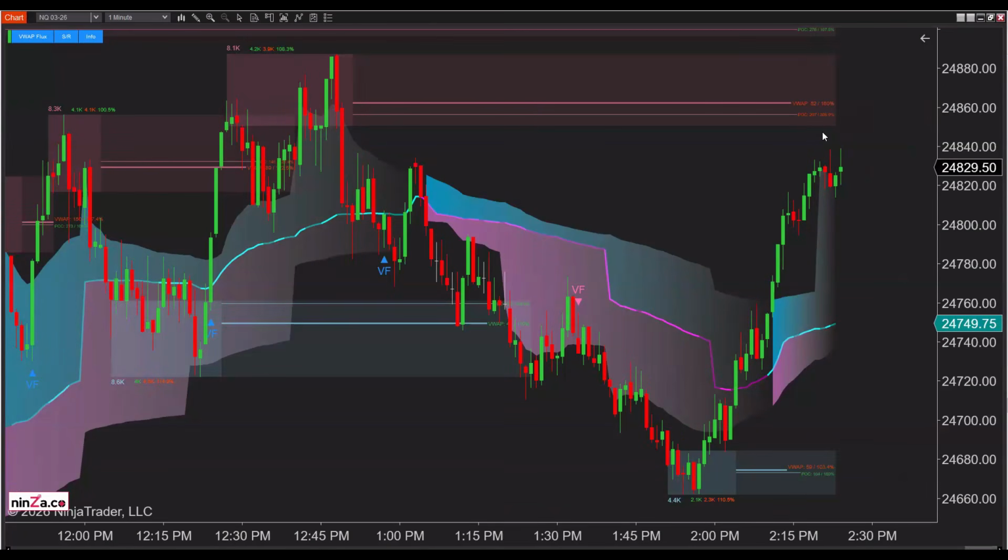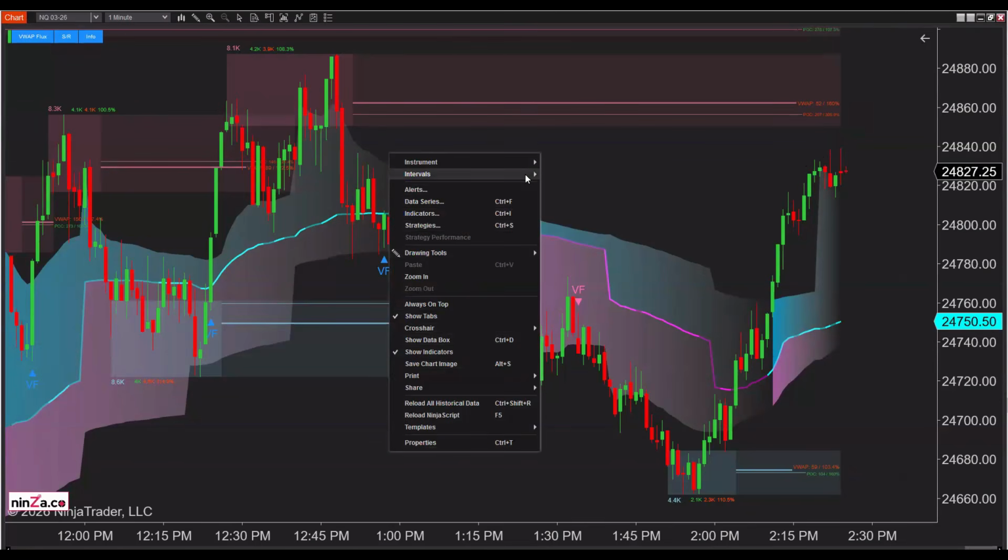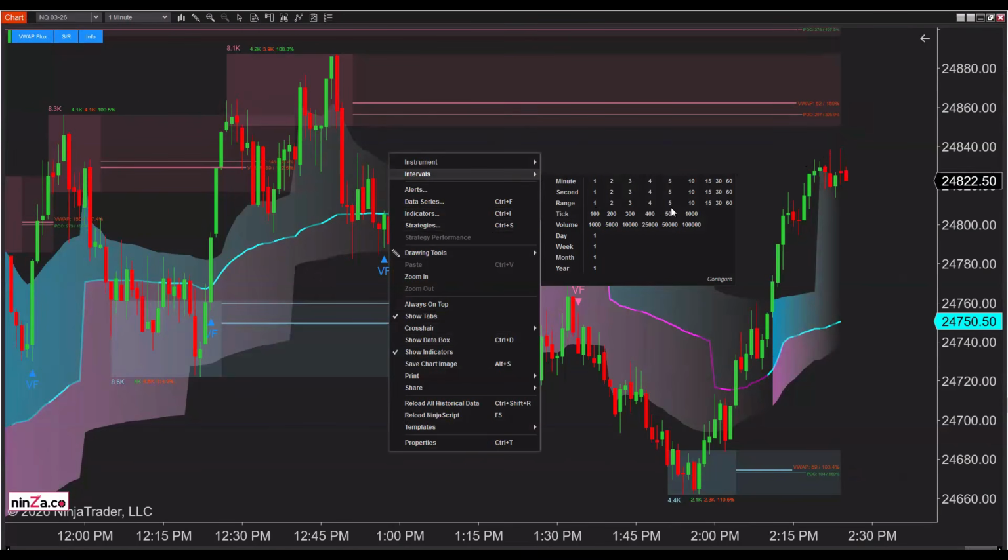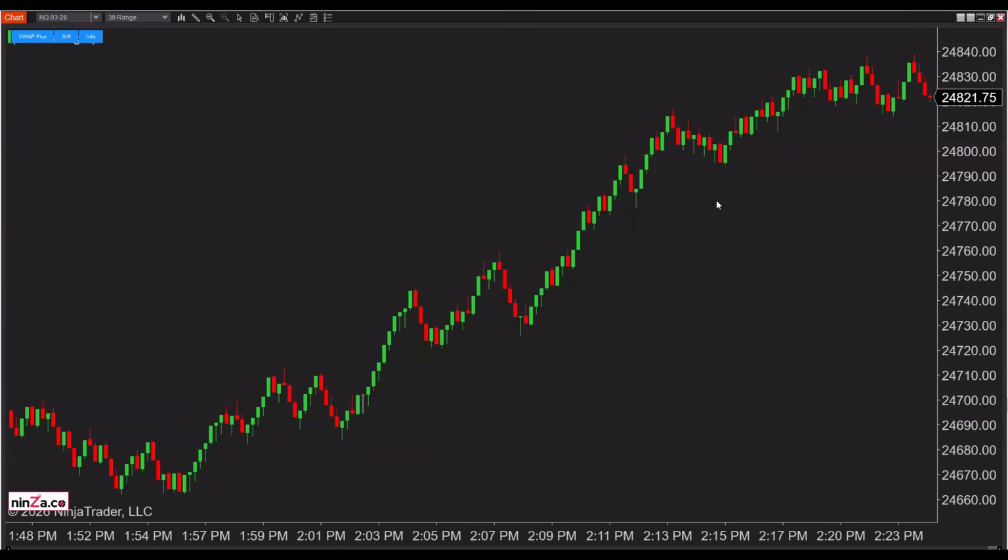So just like with the YM, very similar. This here is the target. And if you recall, I said this was the target when price was just breaking through here. Again, not because I'm some kind of genius. I can just read what this does. And there you go. So this is a 1 minute chart. You want to try something small. You want to try a range chart. What kind of range? 30 ticks? I don't know. Let's try a 30 tick range.